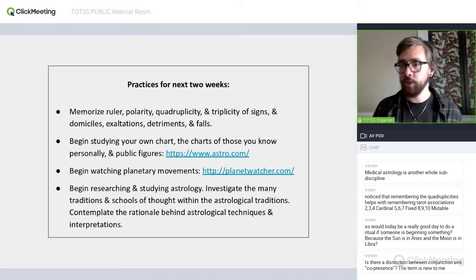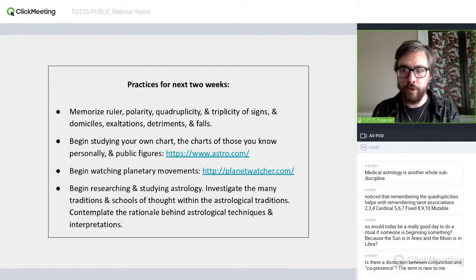So knowing that information from both perspectives, my suggestion is that you just get all that down. That's really fundamental and will help out for everything we're going to do from here on out. And I hope also that seeing aspects, houses, and signs all together shows how deeply interrelated all these concepts are.